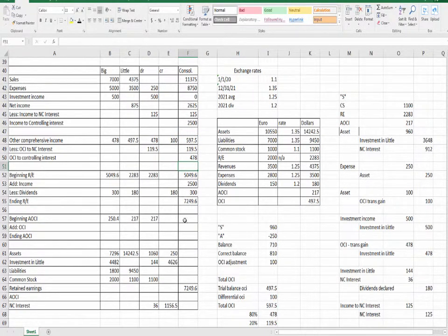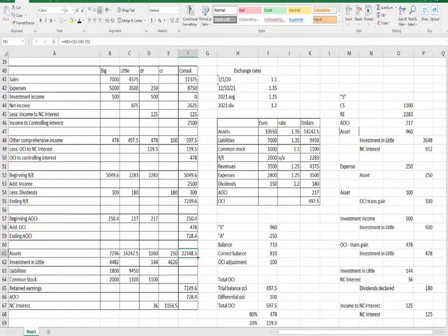We transfer that down to the statement of OCI, and now we do this statement of accumulated other comprehensive income, just like the statement of retained earnings, except we don't have dividends. So again, these are positive or credit balances. So credit plus credit minus debit, ending balance, beginning balance plus that, and that goes down to the balance sheet as ending AOCI. Okay, in the home stretch, assets, debit plus debit plus debit minus credit.